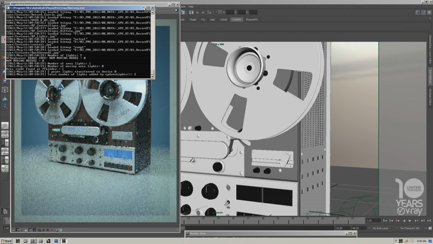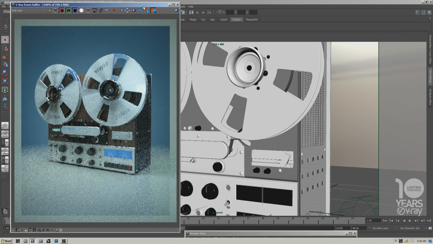Another really important thing is that if you're using really heavy geometries and a lot of textures, you have to make sure that your video board has enough memory in order to load all this information and render it out. That's why we recommend using these video boards with larger memories, like 4 gigs, 6 gigs, 8 gigs of RAM, because then you have no limitations with your scenes. Otherwise, you can see that gaming boards also work fine, and they're rendering the images quite quickly, since they have a lot of CUDA cores also.